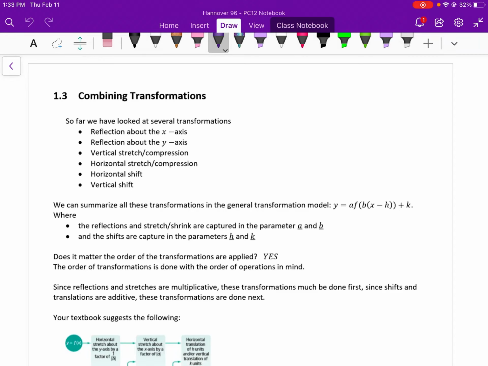Today we're going to be looking at 1.3, combining transformations. In the previous example in 1.1, we looked at shifts. Let us consider a really expanded form, where we start off with y is equal to f of x. In 1.1, we expanded our understanding of transformation of functions, and so we dealt with the parameters for a shift, in which h symbolized a shift to the left or to the right. We also looked at k, which was a vertical shift up and down.